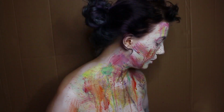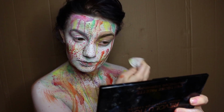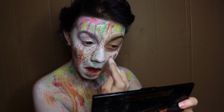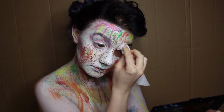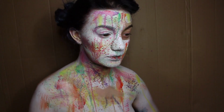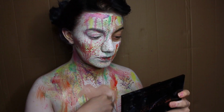So after that I'm just taking a baby wipe. My favourite baby wipes to use are Johnson's baby wipes. They're really moisturising, they're really soft on the skin, and they are amazing at taking off heavy makeup, I swear by them. And I'm just going to follow the slight outline I've left for myself, and erase the bits where I want my skin to be exposed.